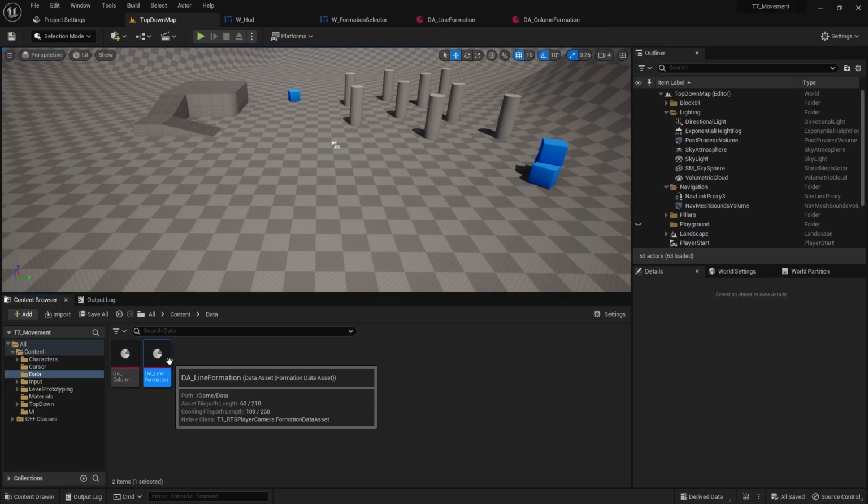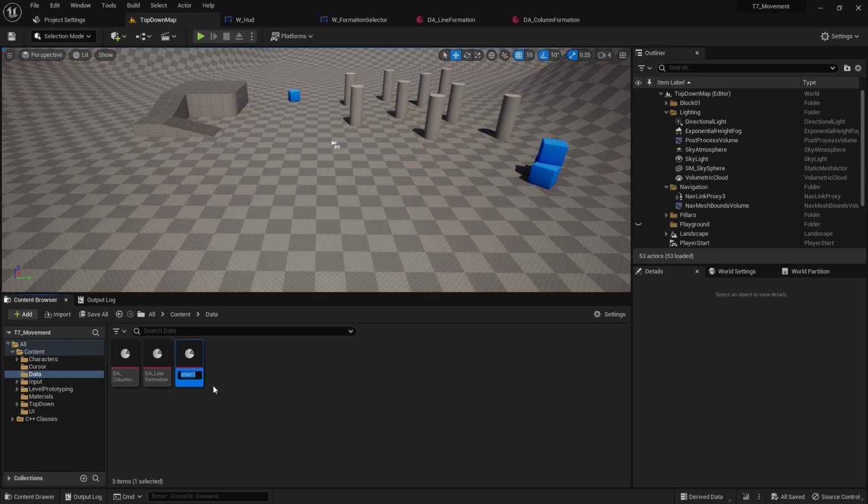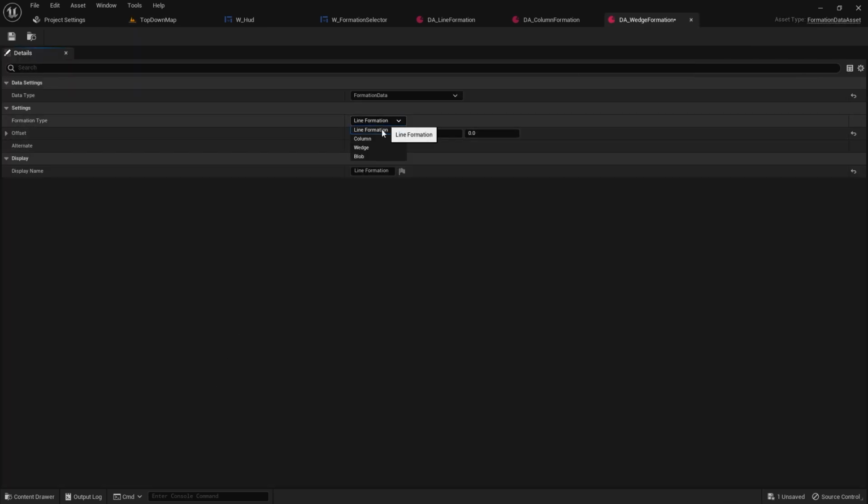So next one, duplicate this one again. This one will be wedge. Select our wedge formation. Now wedge is a bit different because it's back 1 and to the right 1. So we're going to say -1 and 1. So you can make any combination of formation here just by using different offsets.